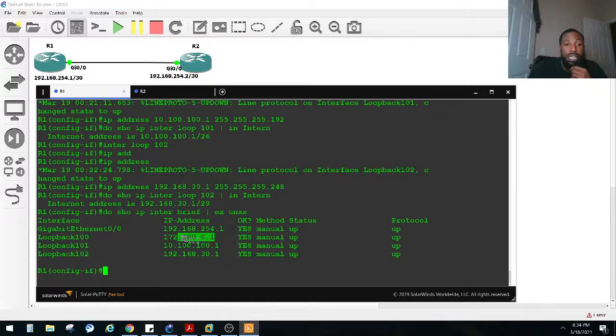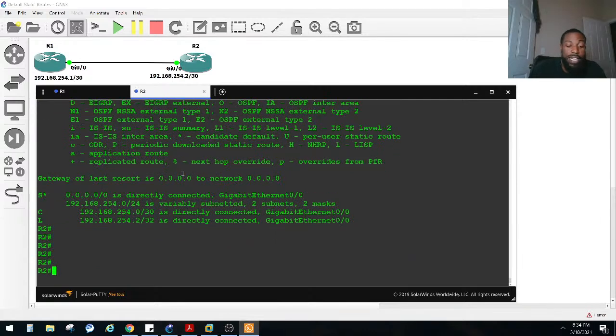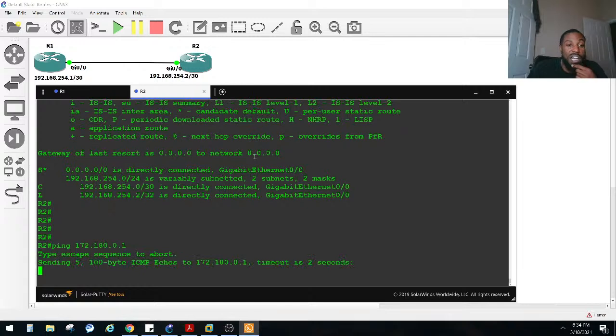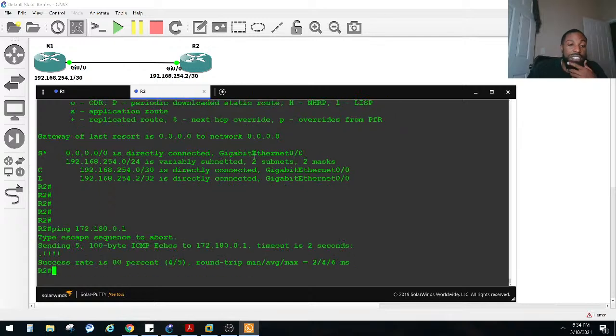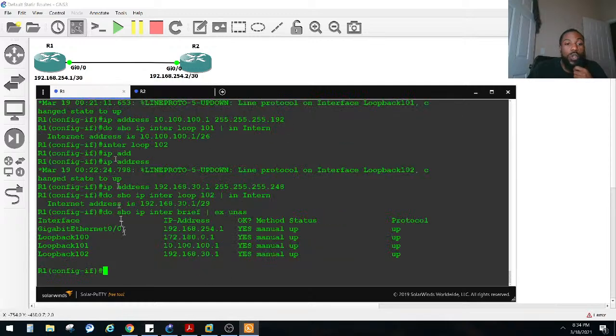So let's go ahead and ping that bad boy right there from router 2. Let me make sure I do that from router 2 and not router 1 like I did last time. Pray to the network gods and hope that it does it, and it does. So we got 80% complete. One of them was a dropped ARP packet right there, as y'all can see, right? That's why, if we ping it again, we'll get 100%. Let's see if we can ping the other loopback.